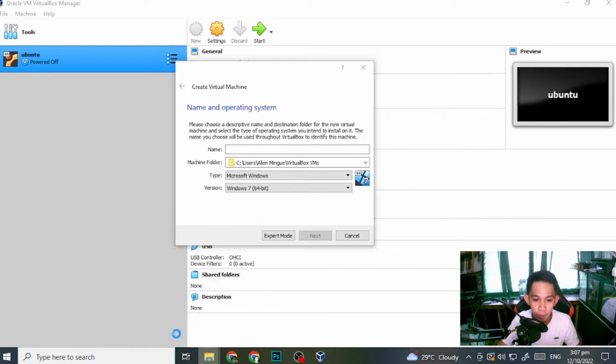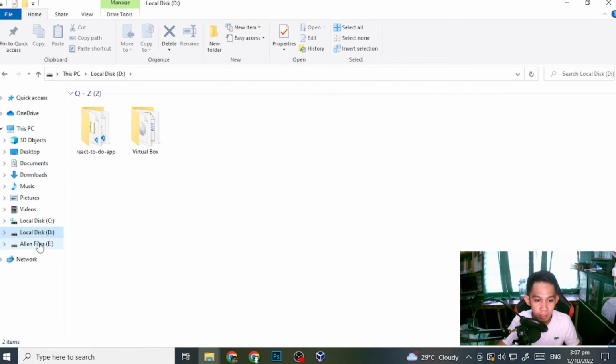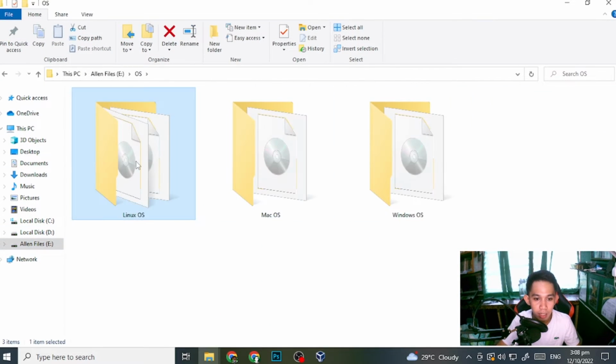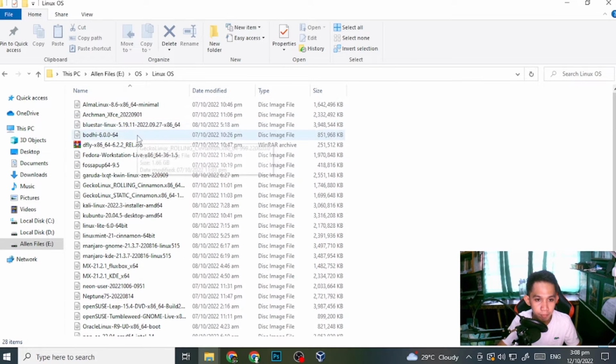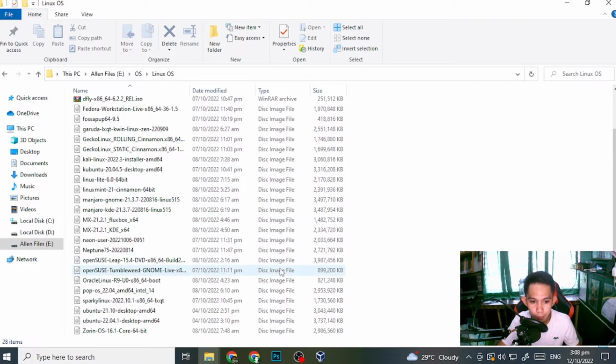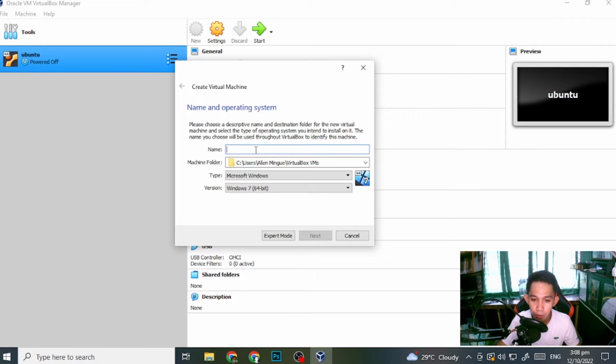For today's video, we're going to install the Linux distribution openSUSE Tumbleweed GNOME.